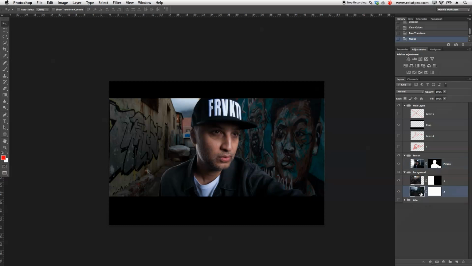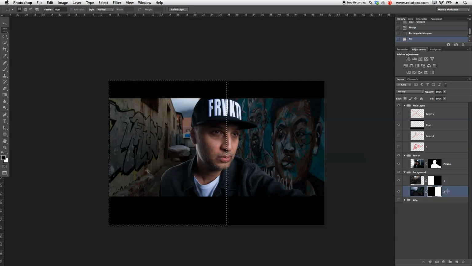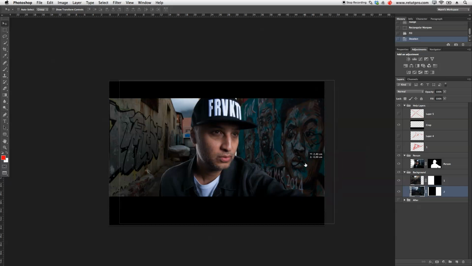Now as well, I'm also going to take layer number 2 here, also on the mask again. We can have a look here. Most of that is hidden already due to the first layer here, but if you want to ensure yourself, just select again the mask, marking tool, literally select everything halfway to the person, right click, and say fill with black. Okay, so that's hidden completely as well. Command D, we're going to select now first of all just the layer here. Move that a little bit around, so kind of like this.